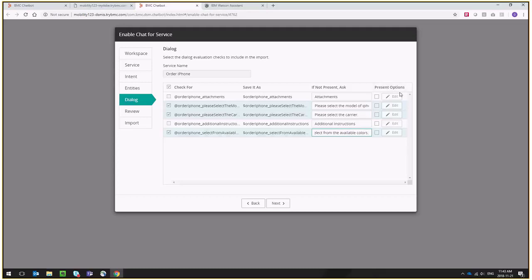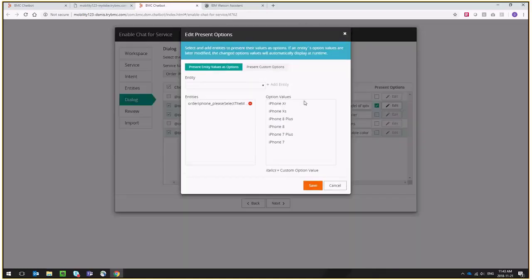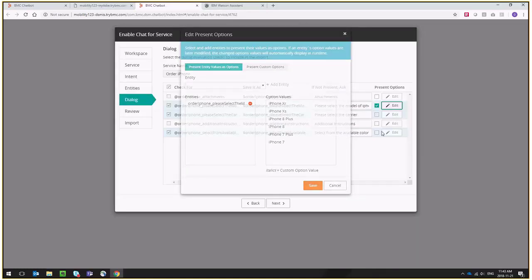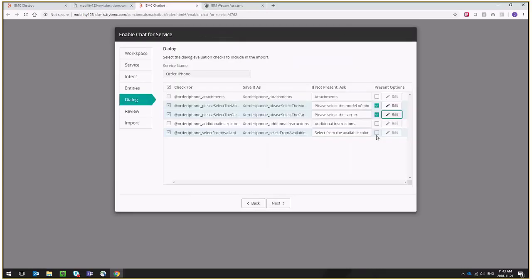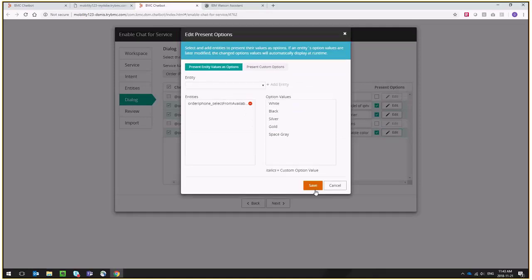Now, the other important thing here to do is select the options, and this will show the questions with the answers as buttons. So I usually select them, click on edit just to make sure that the options are what I'm expecting. That's correct. And then finally, this is correct.